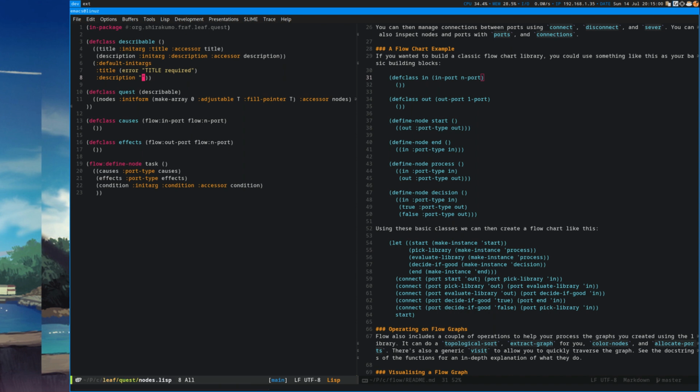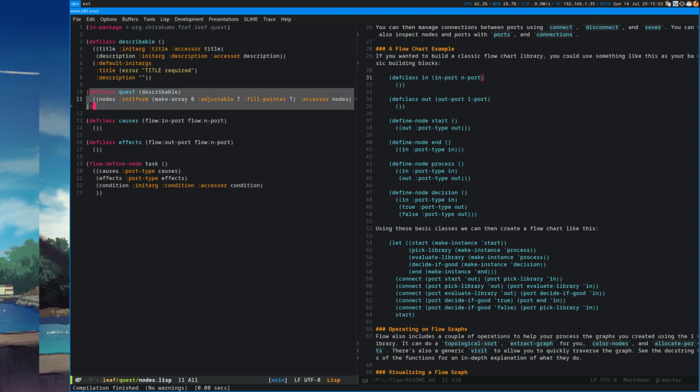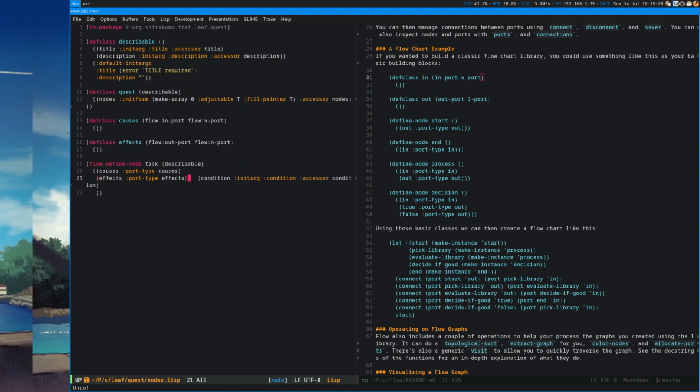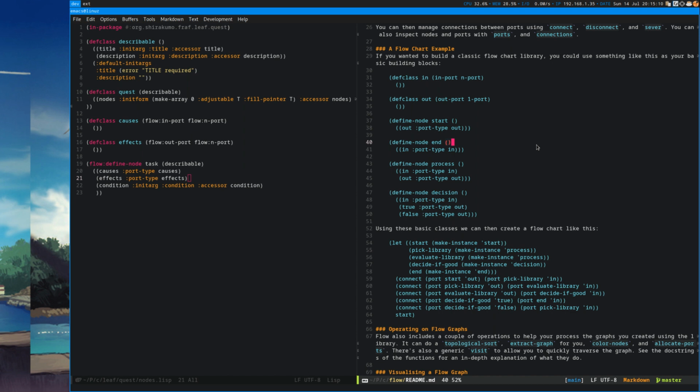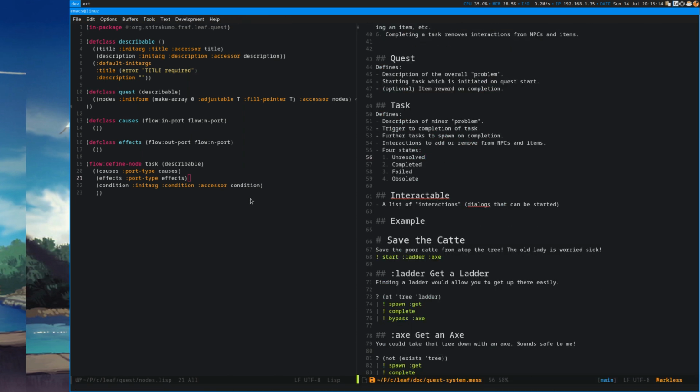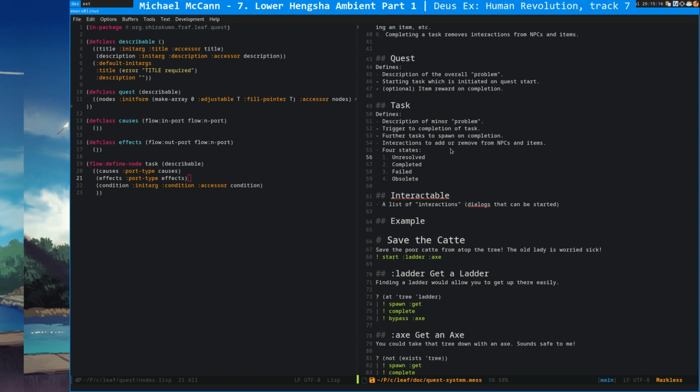Or let's make this a string. Okay, and the task is also describable. Oh, whoops, I'll remove that. Okay, what else did we need? A state.